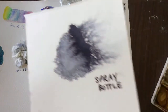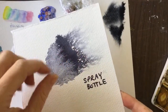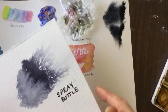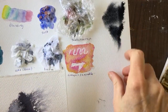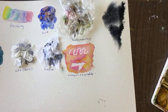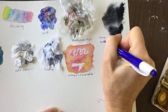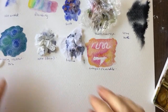Just to show you, see, this was when I'd done it before. Probably the amount of holes in the spray bottle was different, so it made a more defined effect, whereas this one, it's not too bad. It's kind of bleeding out a little bit there, so there is definitely stuff you can do with that. And then let's write that down. That's the spray bottle. So we're going to do spray bottle. Perfect. And then let's get another one.